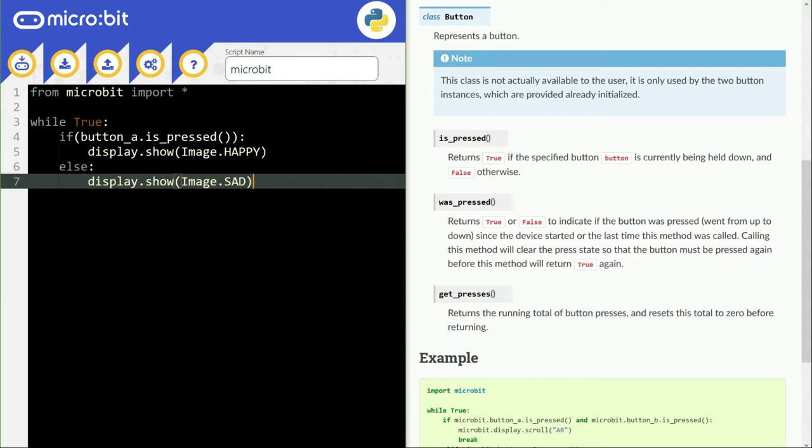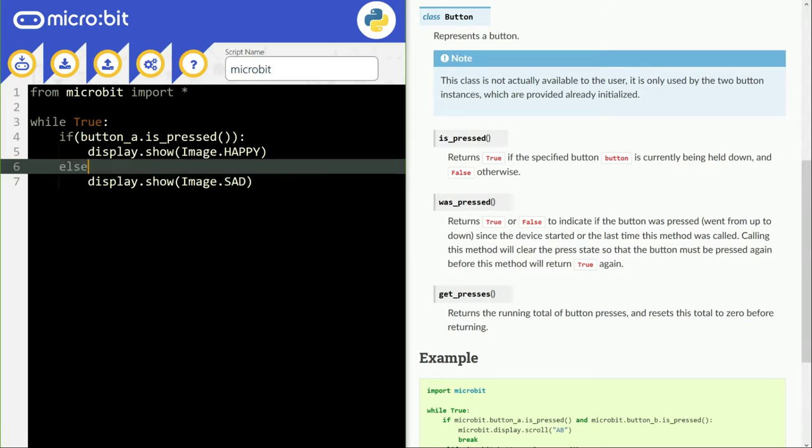Next then, as an example, we'll now use button B just to show you how to do it. And this time we will show a happy face when we push button A and a sad face when we push button B. Otherwise, we'll just write a question mark. So for that kind of behavior, we're going to need an else if, and we will check whether button B is pushed.